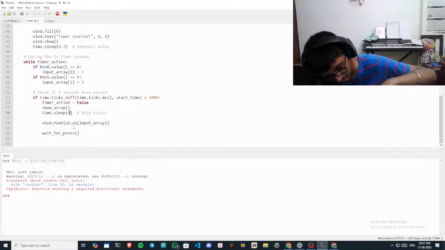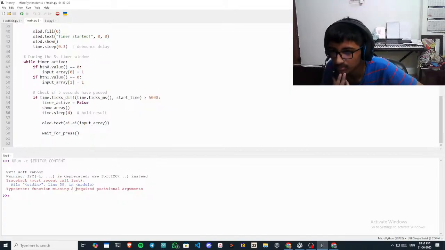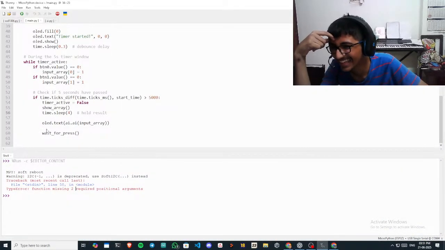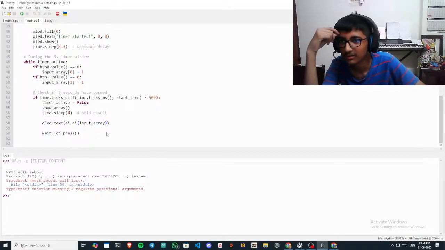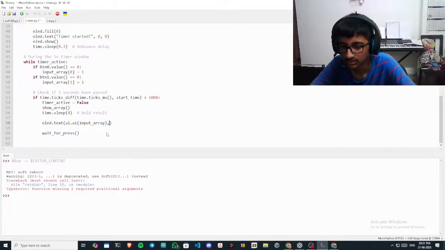Oh, I understood this. I was looking there, I didn't even see that there was an error. Okay, line 58, the text function. Oh, yes, the position. I forgot to give the position. Right. So, 0 0. Okay, now.